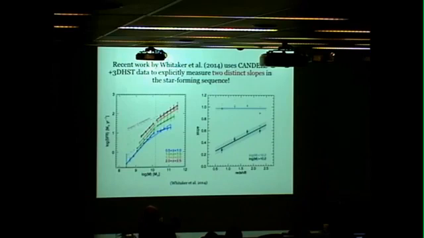But anyway, so there hadn't been any observations till recently, but then in a companion paper, Kate Whitaker used CANDELS and 3D-HST data to actually go out and explicitly measure this. And she split galaxies at a mass of about 10.2, and she asked, well, what is the slope? And is it different? And it turns out this is what she found. The slope at low masses appears to be close to unity. And the slope at high masses is flatter, and it also evolves with redshift. Okay, so this is something that has been sort of predicted phenomenologically. And also, if you go out and look at real galaxies, it turns out it just might be true.